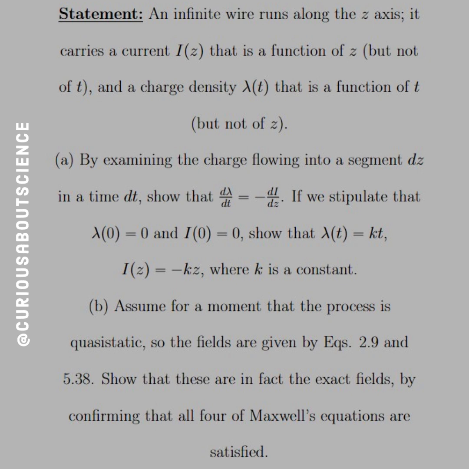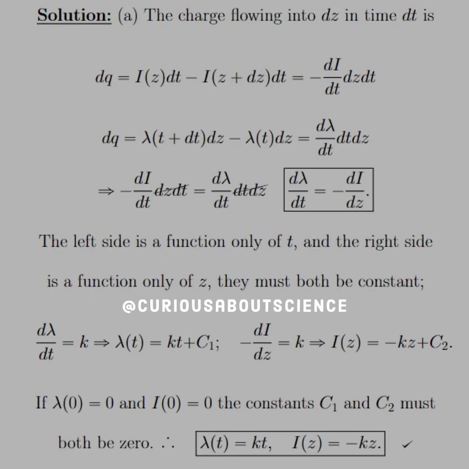All right, so part B, assume for a moment that the process is quasi-static, so that the fields are given by equations 2.9 and 5.38, excuse me. Show that these are in fact the exact fields by confirming all four of Maxwell's equations are satisfied. All right, let's go ahead and dive in.